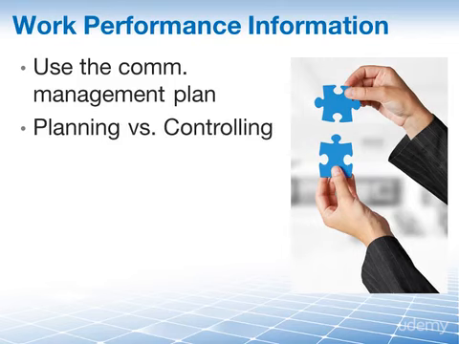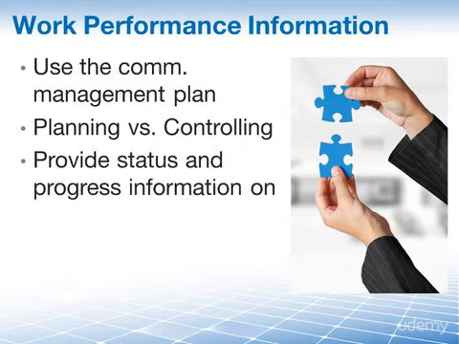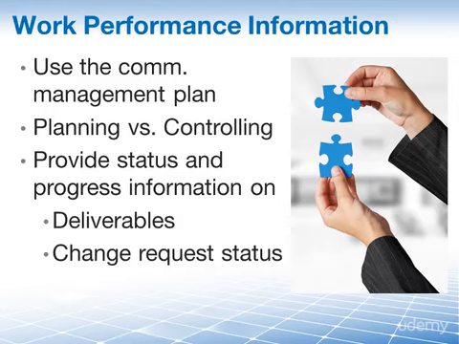In the communications management plan, we defined who needs what information in what detail and at what time intervals, and in control communications, we create outputs based on what we documented in the communications management plan. Work performance information provides status and progress information on deliverables, change request status to see if work has in fact been done, and forecasts such as estimate to complete of a work package or a project phase. It is information that is tailored to the stakeholder needs and communicated to them as requested.